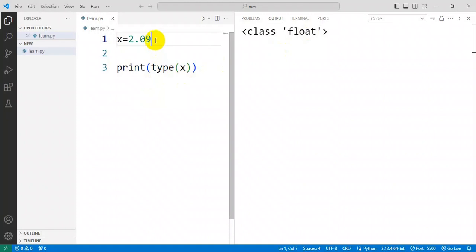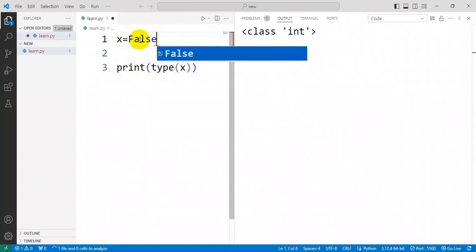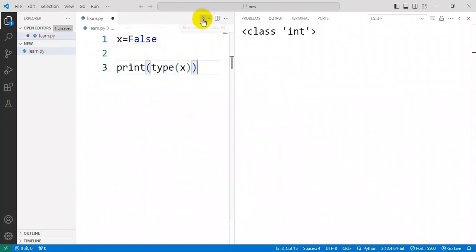So particularly the difference between the float and then the whole number negative that I wrote is that one has a decimal point, the other does not. So integers do not have decimal point, but it can be negative and positive, whilst the float have decimal points. Finally, the last data type is the one that may hold the value false or true. Let's find out what name is given to this type of data by running the code. It says bool, and bool is a short form for boolean.